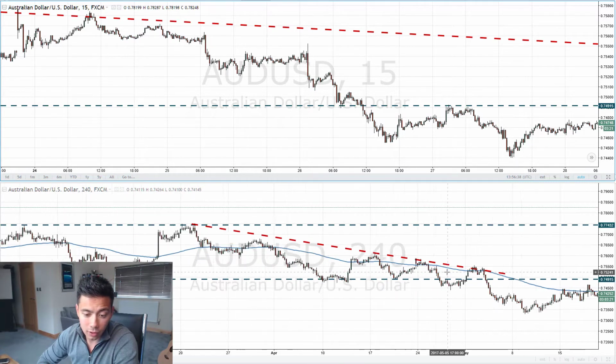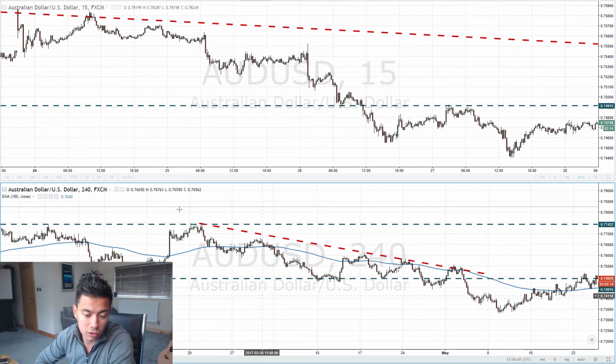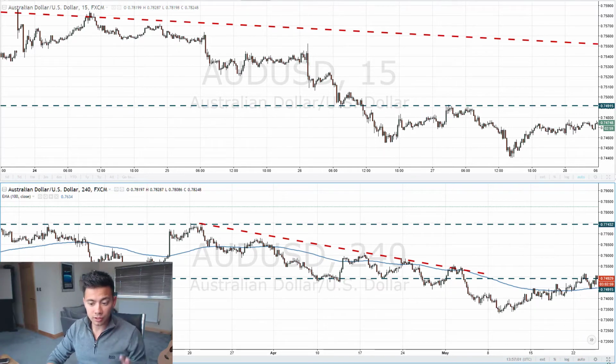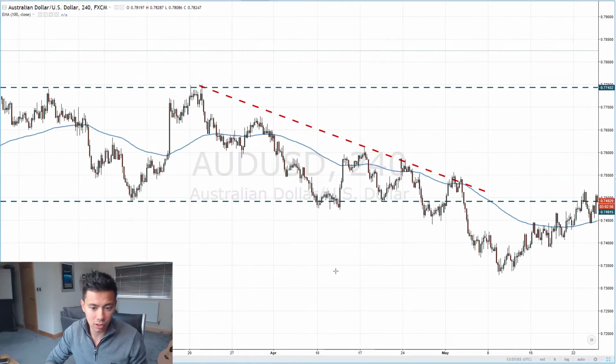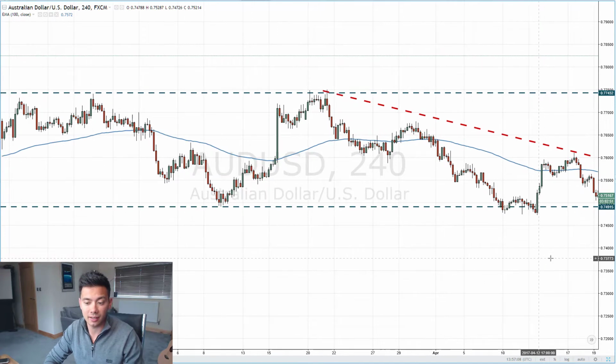Now, I've got the Australian dollar chart in front of me. It's one that I used for the support and resistance level just now. So it's the same chart, and I've got it in here because I think it highlights this perfectly. We also had the trend lines in there, and the support and resistance levels as well. So let's say we start with the higher time frame charts. We'll start with the 4 hour chart. If we were trading this market, we may see it like this. This might be what we see on our charts at this particular moment in time.